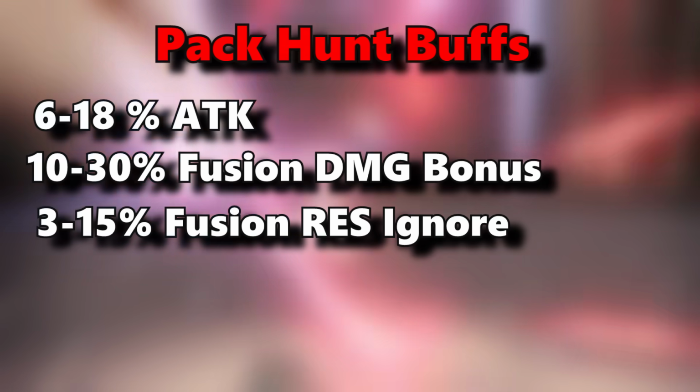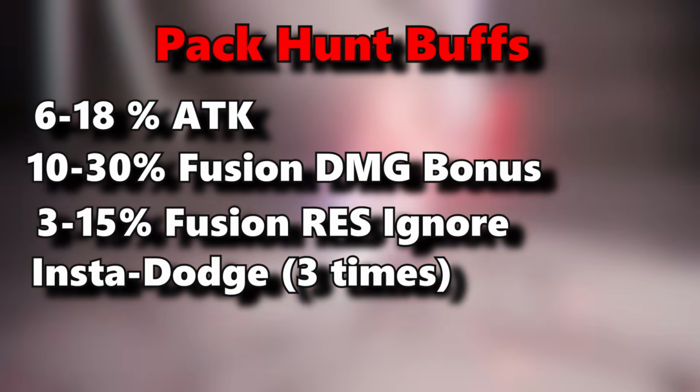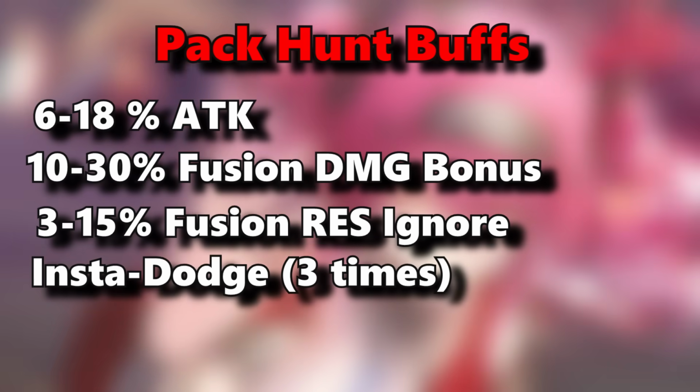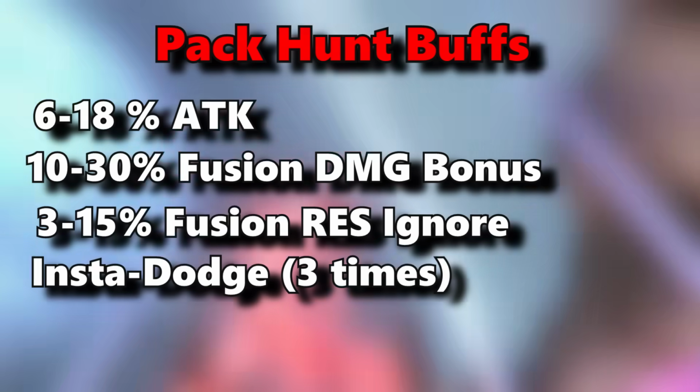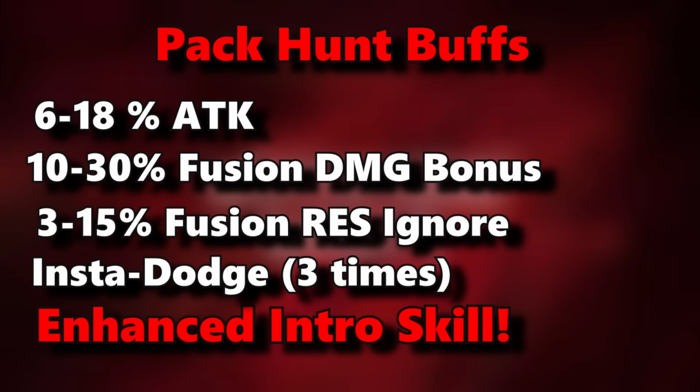If your active resonator is hit, they will take damage and instantly dodge. And lastly, when you cast 2 outro skills and you use your third outro skill into Lupa, she gets an enhanced intro skill that does a ton of damage.